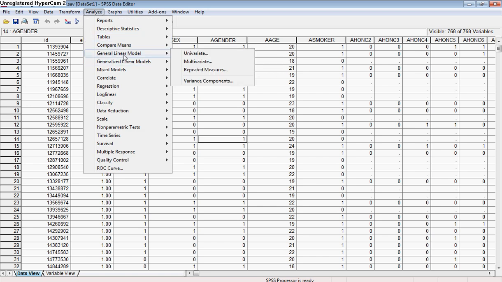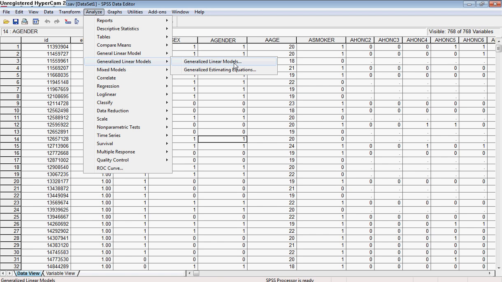Now this is very different from General Linear Model, which is a set of analyses that's based on the Gaussian distribution, and the Generalized Linear Models are actually generalized from the general linear model, but they are regression analyses in this particular case for alternate distributional assumptions that go beyond the normal or Gaussian distribution. Within this, we're going to choose the generalized linear models. Generalized estimating equations is also for alternate distributions, but it is for clustered data or longitudinal data, panel data.